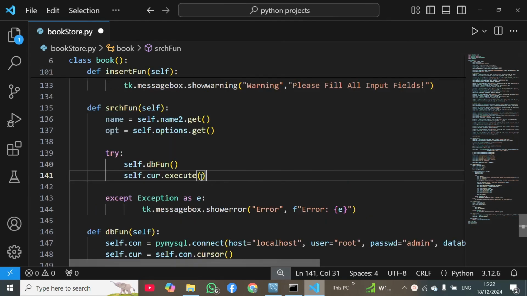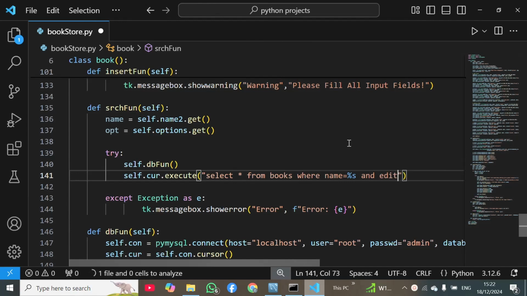Now here we have to execute our select query: select all from the books table. And now we have to filter. First is name, where name equals a placeholder, and then edition.